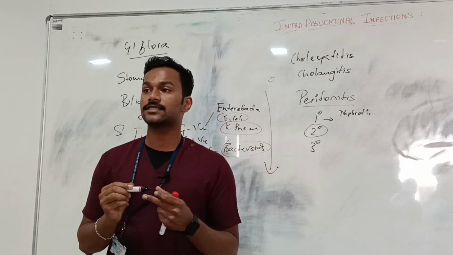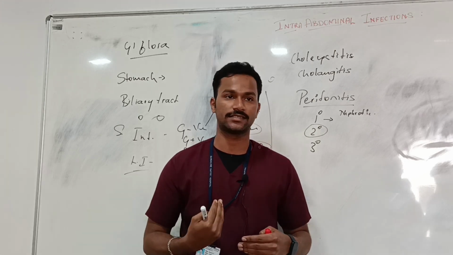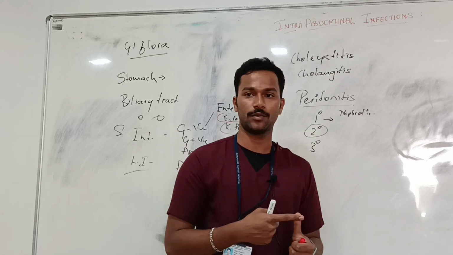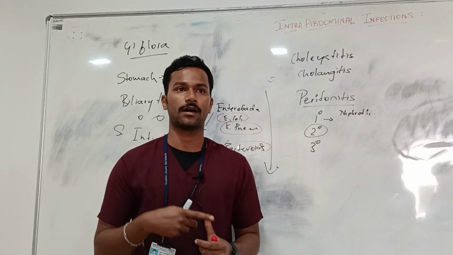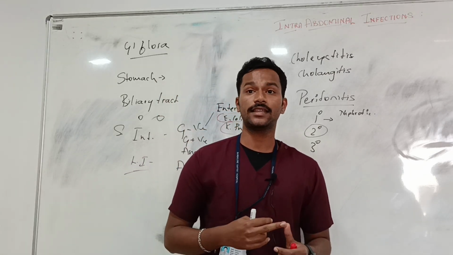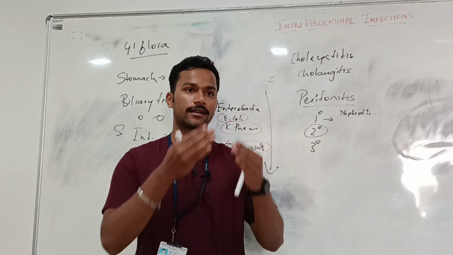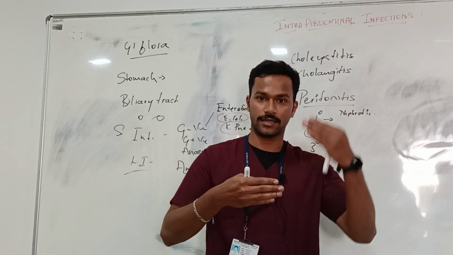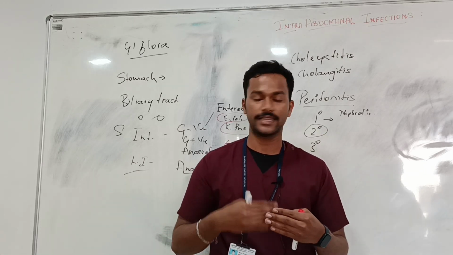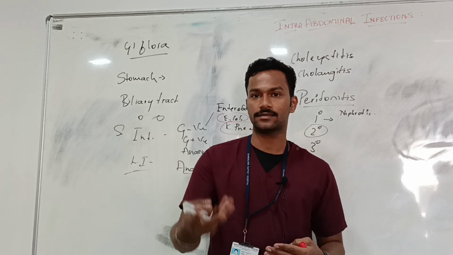Secondary peritonitis is where there is an injury, for example in the abdominal region. In case of trauma, like some major accident towards the abdominal region, there will be secondary peritonitis. Another thing is appendicitis, the inflammation in the appendix. There is a layer between the intestine and the cavity, and because of the bacterial growth, the bacteria will get into the peritoneal region. That is how secondary peritonitis is caused.